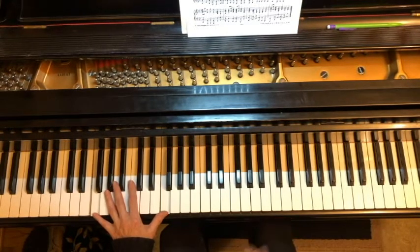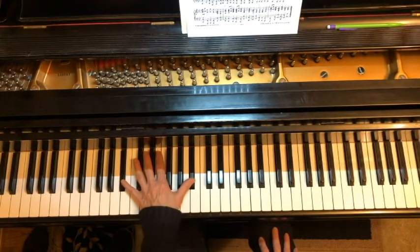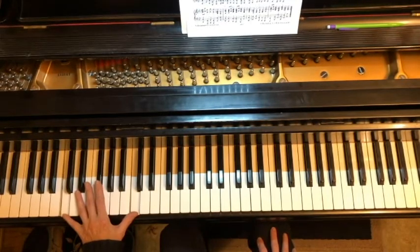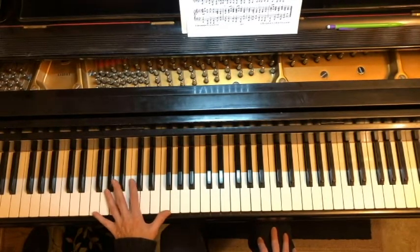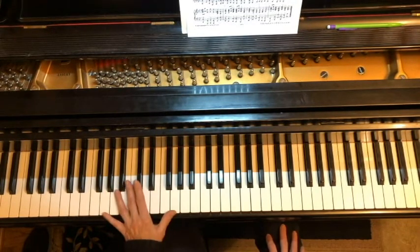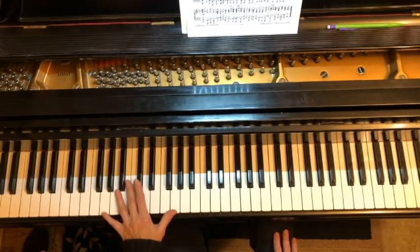Okay, we're gonna pop up to B flat, down to G, down a fifth, up a third, up a second. And happily, the left hand's gonna be really easy on this whole piece because it's mostly octaves. I'll play again just so you can listen. 1, 2, 3, ready. Play.